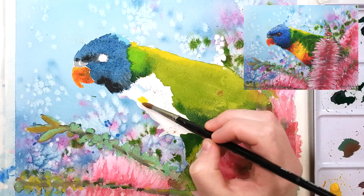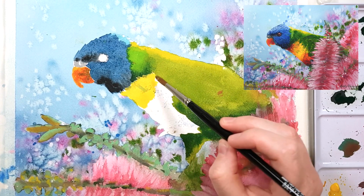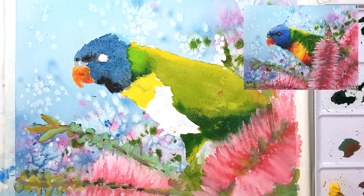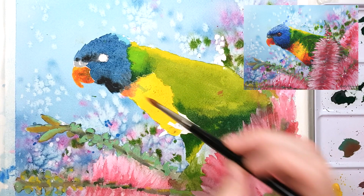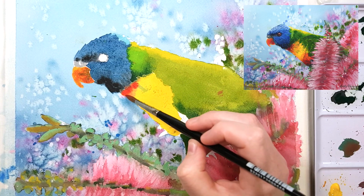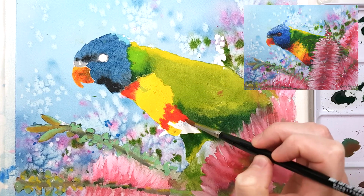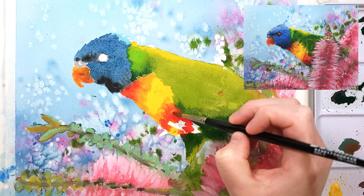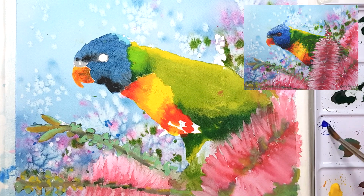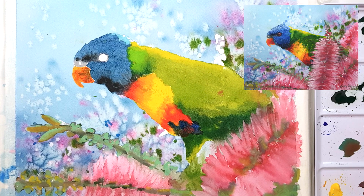So I've let the previous layer dry and I'm going to go in with the yellows on his chest. And this is the reason why I wanted to keep the bird white using the masking fluid when I was doing the background, because yellows, oranges and reds are usually more transparent than other colours, which means that you can see through them to the colours underneath. So in order to make the yellow actually look yellow, it needs to be white underneath. And while this area is still wet, I'm adding in the oranges and the reds on top so that it blends in a little bit.